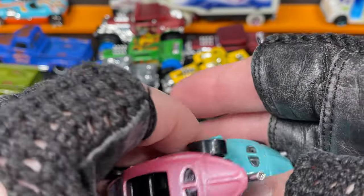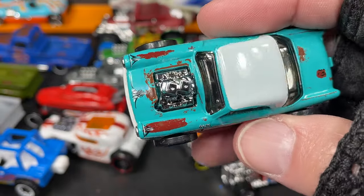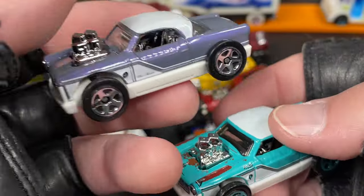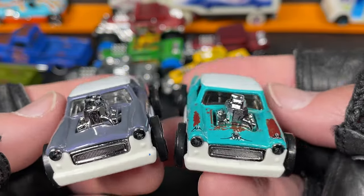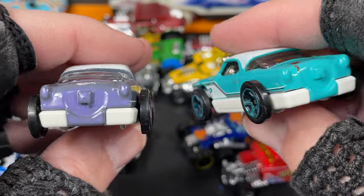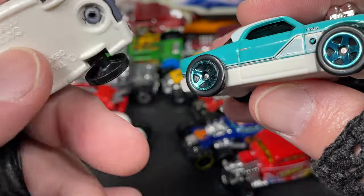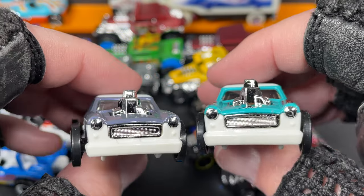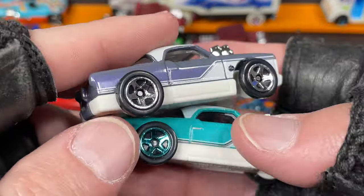We were talking about the Nash — this one came out in blue with some weathering, all the little rust areas. This is the new one for 2022 coming out in a case now. I have a couple of these and just wanted to show this one in the blue color. There's always little dust and hair stuck on these cars. Got two of these little Nash cars now — so cool.